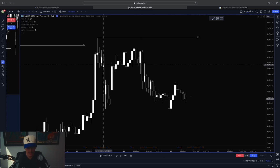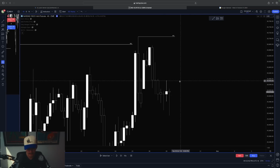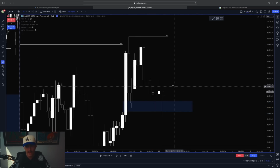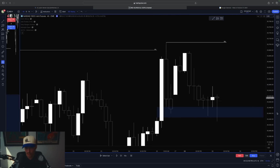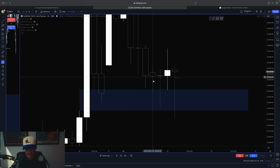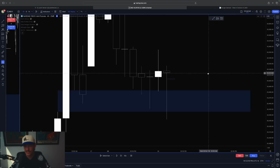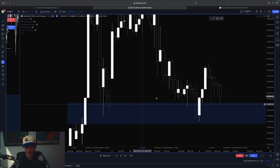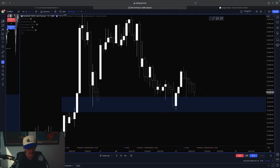The first thing I noticed going into the morning is I always start on the bigger time frames. We had a 4-hour fair value gap that was continuing to hold bullish every single time we recently came in. Tap, we wick, tap, we wick, tap, we wick. So I wanted to continue to see this hold and start to reverse back to the upside. Zooming into the 1 hour, we had sell side liquidity to the left of us, this recent low that was taken.